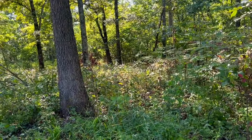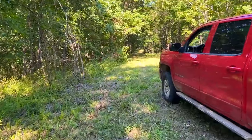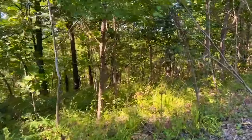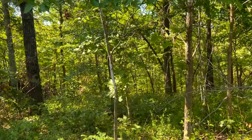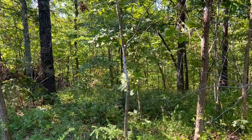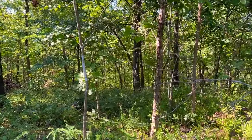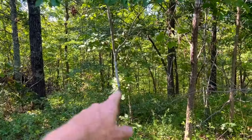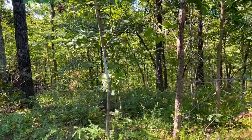The thing I see is potentially that the biggest bonus on Tract 7 is the view you're going to have. So you've got access to the property just with a truck or SUV, and you're going to have this sweeping view out here. I'm excited for this fall when the leaves come off the trees and we'll get a preview of that view. And then if you're the lucky owner of this property, you may consider thinning out some of the younger trees to open up the view, because wow.